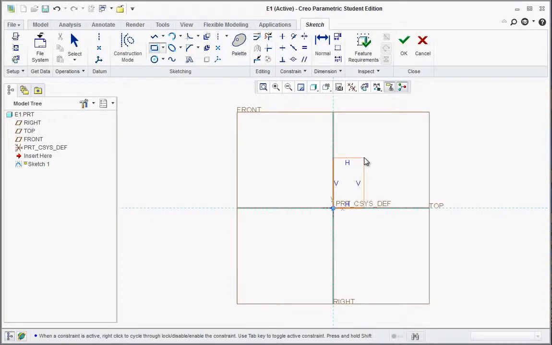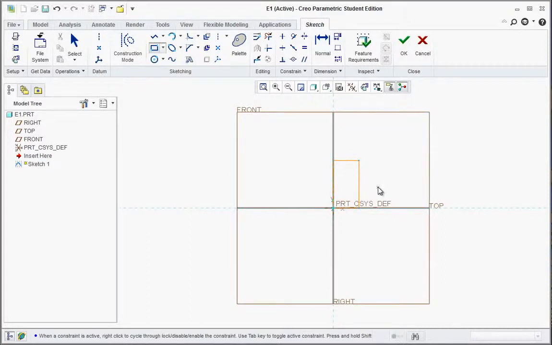Click and drag out a rectangle. Now be careful, you don't want these little L's. Notice when I get to a certain point where it's actually square, you get L and L, little green L's. Those can be helpful under certain circumstances, but what it's doing is making these all equal lengths, and then we're going to be tied down to that. This is supposed to be a rectangle, so we don't want that. We just want the H's and V's, which stand for horizontal and vertical relations.